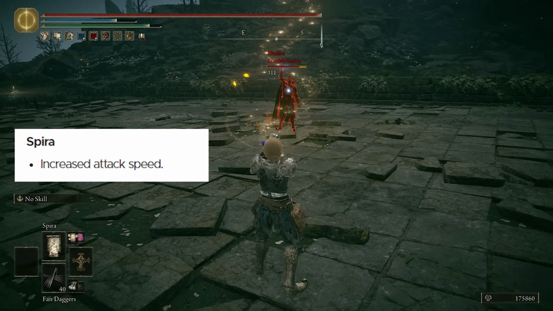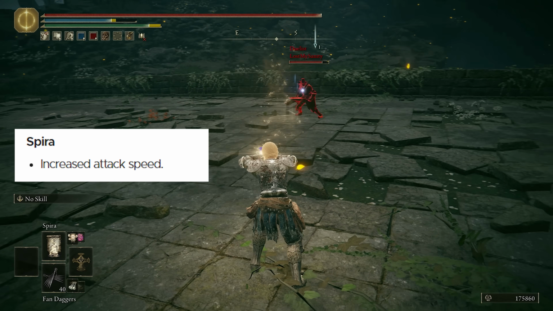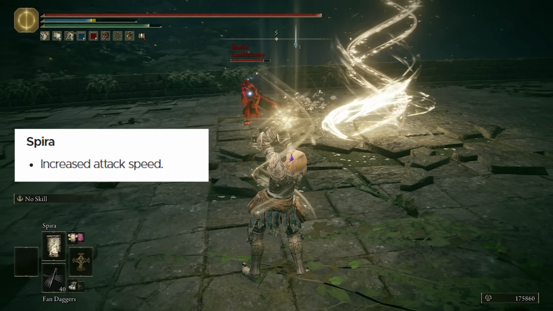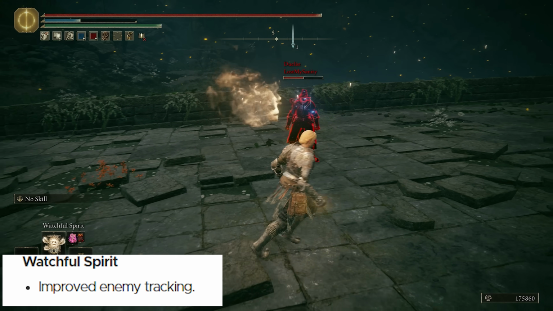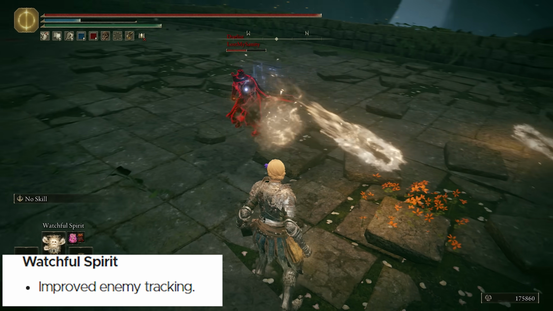Spyro received an increase to its attack speed. It comes out very quickly now, and you can hold it. It tracks pretty well. Comes out quick. You can strafe it pretty easily though, just from the looks of this. Watchful Spirit got improved enemy tracking. I still wouldn't say it's the most useful, pretty easy to avoid.